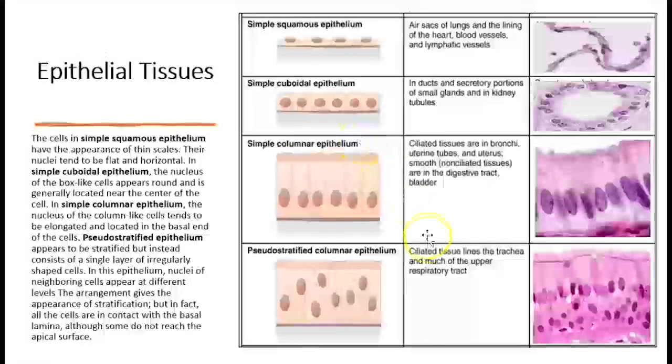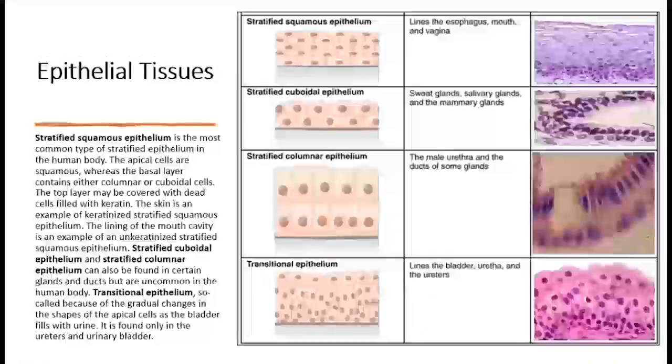In here, you have pseudostratified. All the cells here start at the same level. But if you look at this nucleus right here, and this nucleus right here, it appears that you have two layers of cells again. Why? Because it's one layer of nuclei and this is another layer of nuclei. But it is not, because all the cells start at the same level. So therefore, what is this? This is pseudostratified. The next tissue, these are going to be flat cells, therefore they are squamous, and you have multiple layers. So therefore, this is stratified squamous.